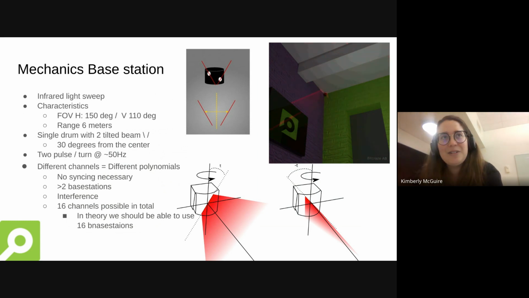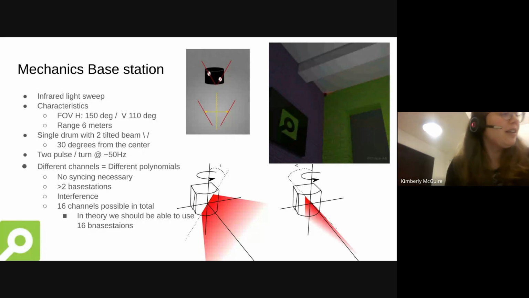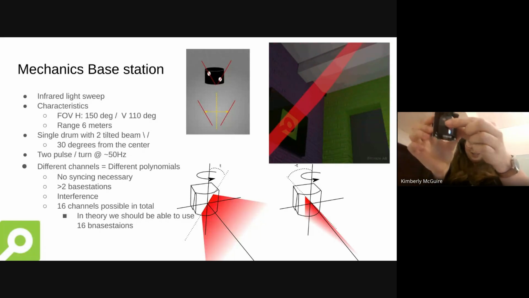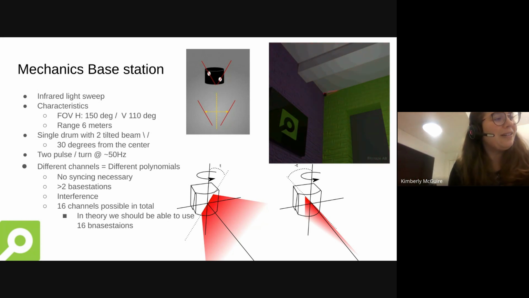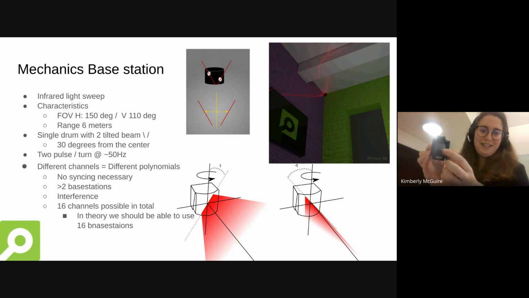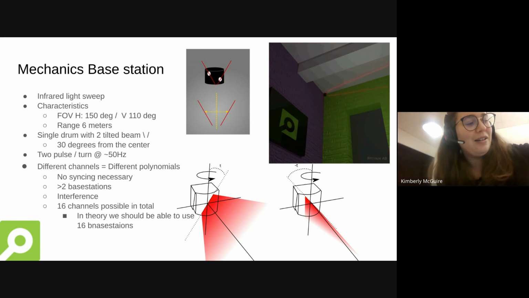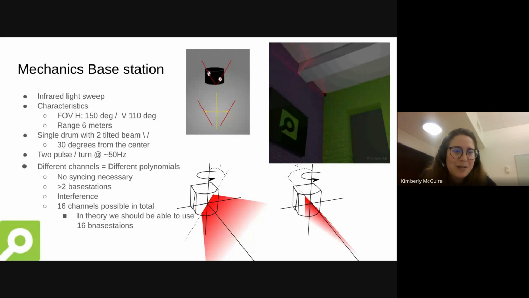So it's not the same as a mocap camera. A mocap camera emits infrared light, but it also needs to receive infrared light back from reflective markers. So this is not the same principle. It only sweeps infrared light planes, but the one who receives it has to do all the processing itself. So it has a rotating drum, and we have one of these base stations that we opened up as well, and it rotates like this, and then the thing happens that is shown in this GIF. I think the GIF explains it all already.